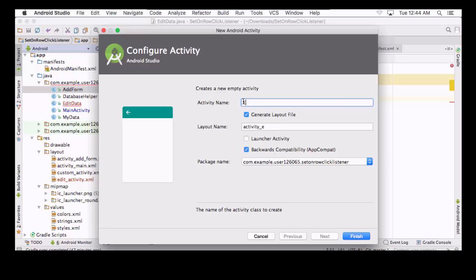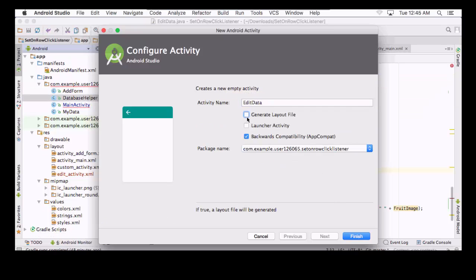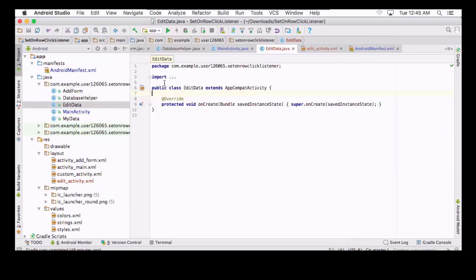And here I'll give it a name as edit. So this has already extended from AppCompatActivity, and this also has the super onCreate savedInstanceState. And now we are going to do some things here.